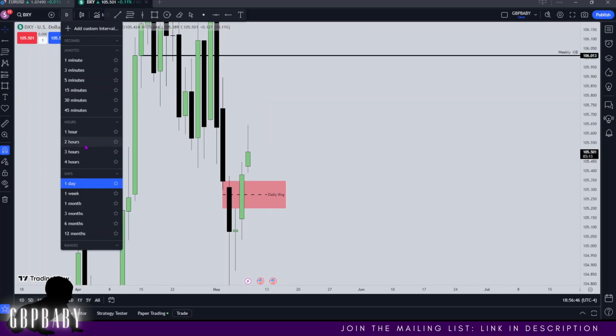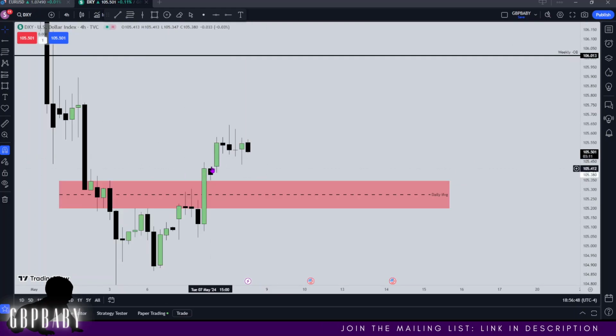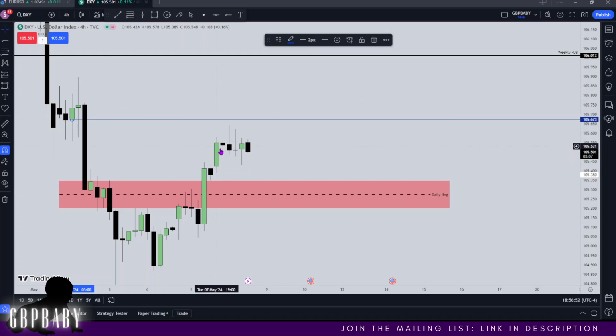And then as we drop down to the lower time frames, we'll be able to get a better look. So let's go to the 4 hour. And you'll see how we traded higher, just as we wanted to see. We didn't quite reach, again, this bearish order block, which is why I do believe price is still going to seek to try and get up to it.